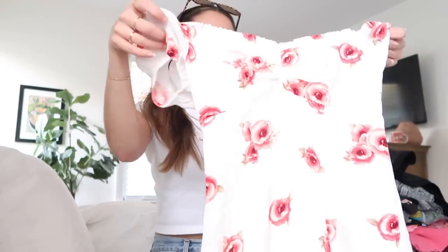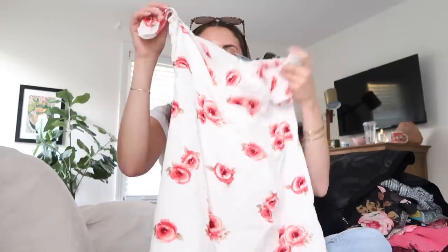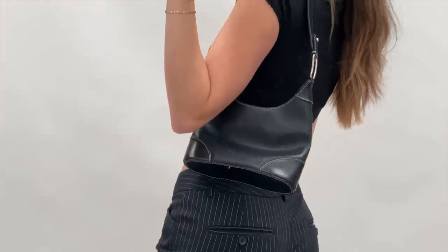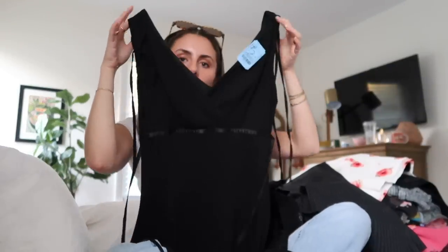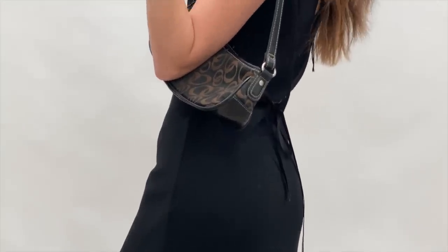Then I got my little off-shoulder milkmaid fit dress I showed you in the store — with sandals or heels it's just one of those staple spring dresses you throw on and go. I also got the pinstripe low-rise pants — just a classic workwear low-rise pant and you can never have too many of those. And I got this black midi dress: a classic black dress. You can never have too many plain black dresses because a little black dress is perfect for any occasion.